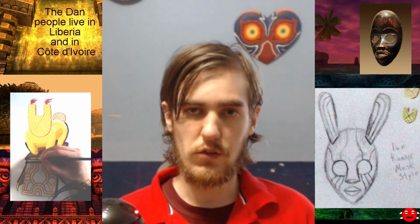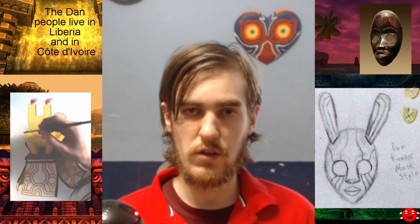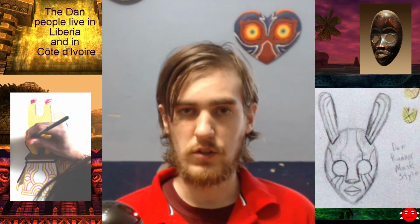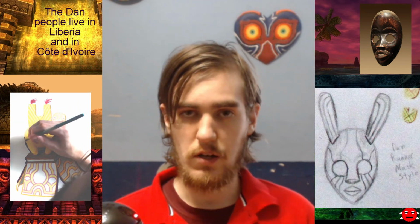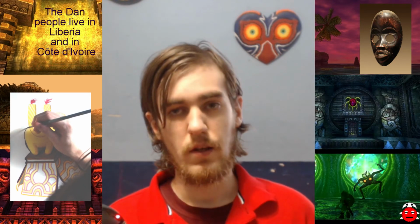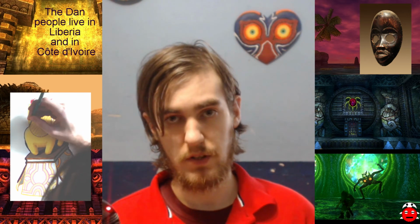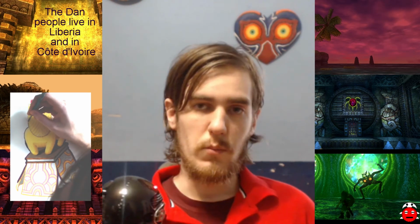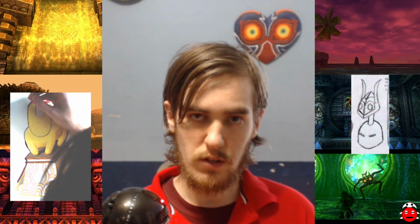One of the uses of this mask was if there was a fire that started to spread in the village, the wearer of the Dan mask had to run around town warning everyone of the fire. That way the village could act together to prevent the fire from spreading to other parts of the village.